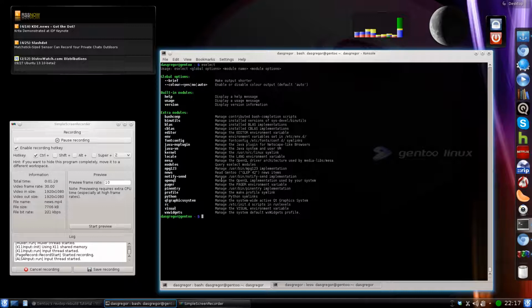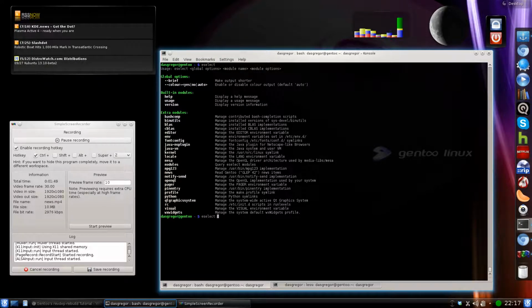To give an example of some that are commonly used, there's OpenGL, to manage the OpenGL implementation. If you're using, say for instance, the NVIDIA driver set over Xorg, then you would need to change OpenGL to set it to NVIDIA instead of using Xorg, or vice versa if you're having problems. If you had multiple versions of Python, for instance, you can look at Python.